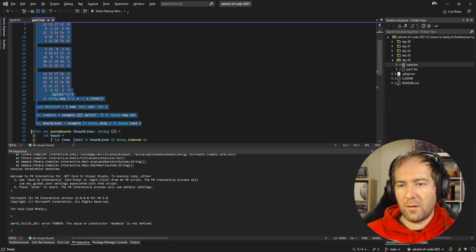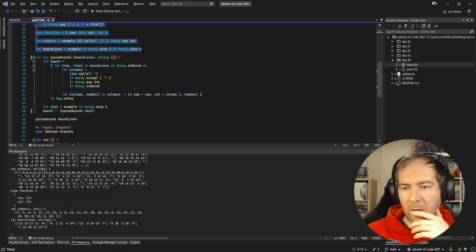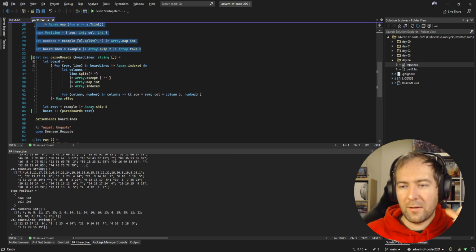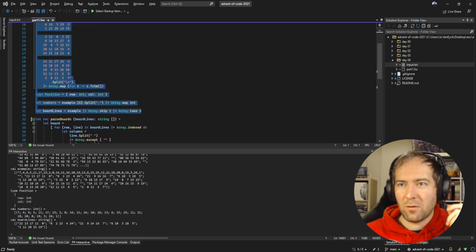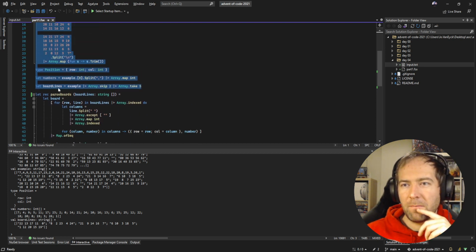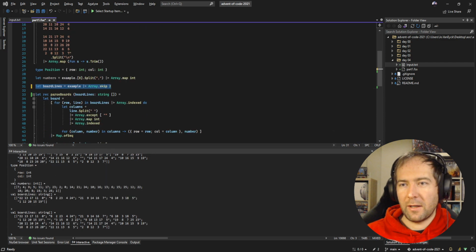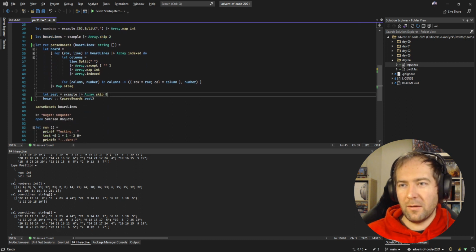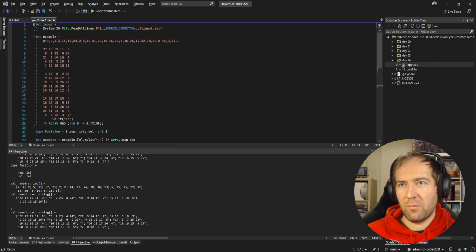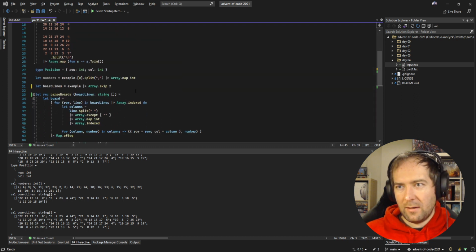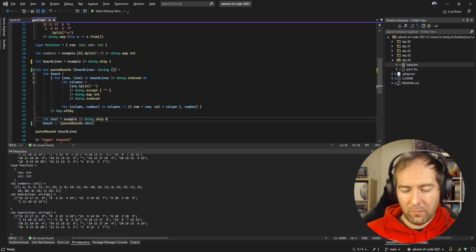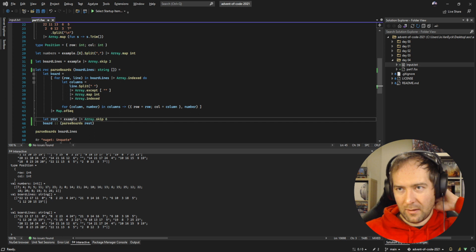Board lines should start at the first line of a board, right? Oh, board lines is already... Okay, board lines is already a sequence. That is not the rest. Okay, let's do it differently then. So board lines is the entire string starting with the first line of the board, and then it'll do what I am working towards, and we should skip 1, 2, 3, 4, 5, 6 lines. So 5 for the grid and an empty line. Yeah, makes sense. Now we are doing what we expect.